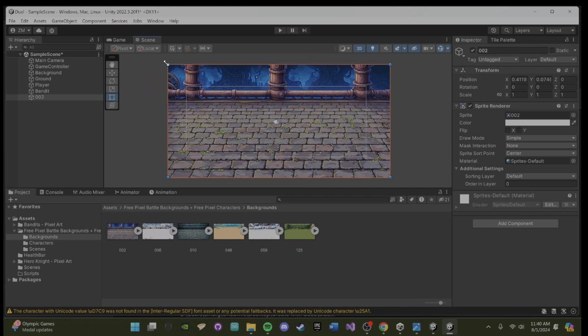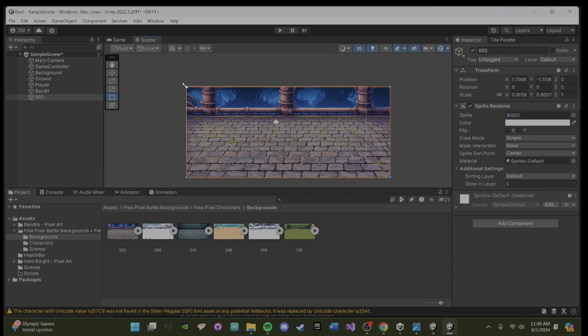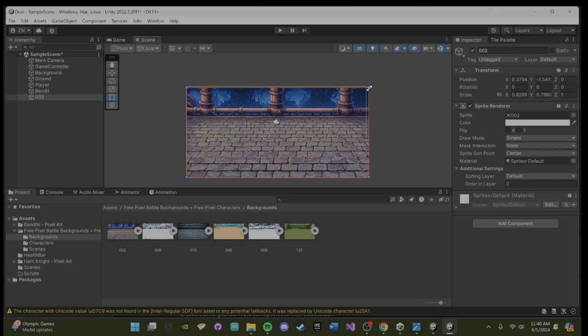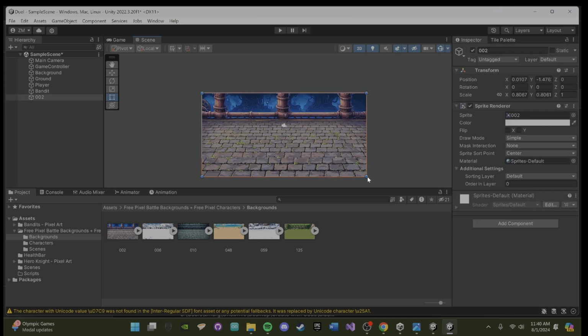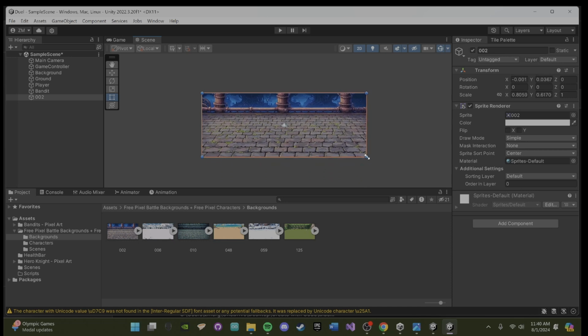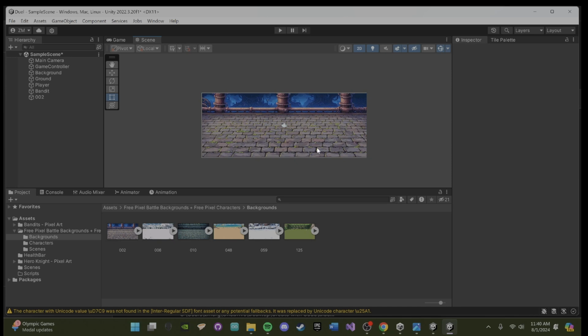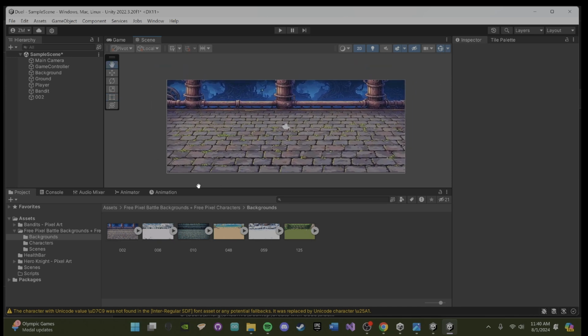Now we'll just drag this corner down and just match it up with the camera. It's up to you really. You can make it bigger if you wanted just a section of that picture in there, but for the sake of simplicity, I will do that. Okay, cool. So that's in there.